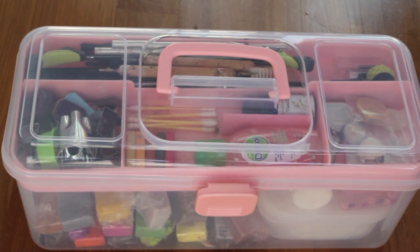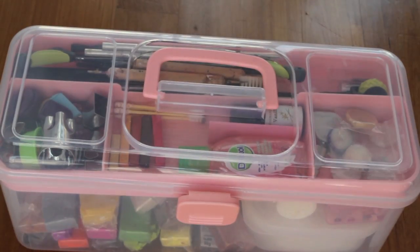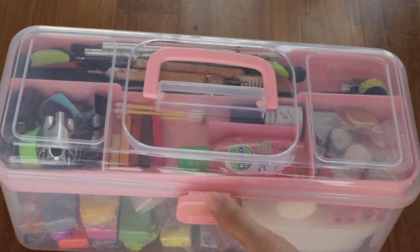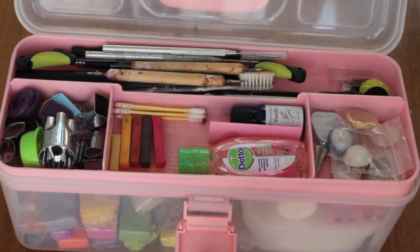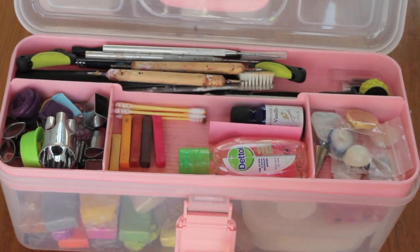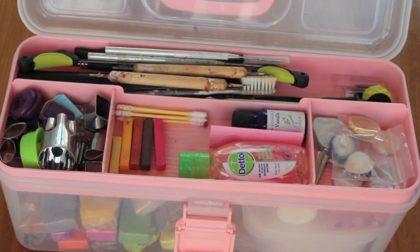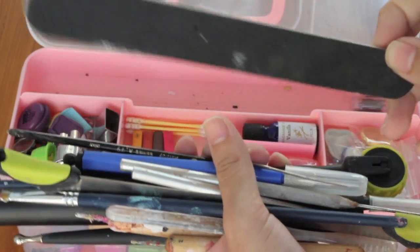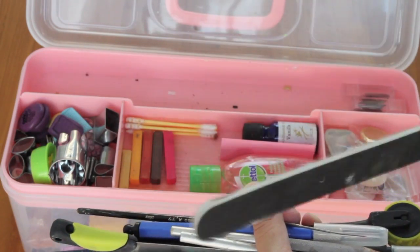So basically mine is just a really simple box I kept. It was on clearance sale and it was only $10. Anyway, it is this really sweet pink color which I really love. So this is basically how the interior looks like. Here I have this nail file thing which I actually use to sand my creations when they are done.